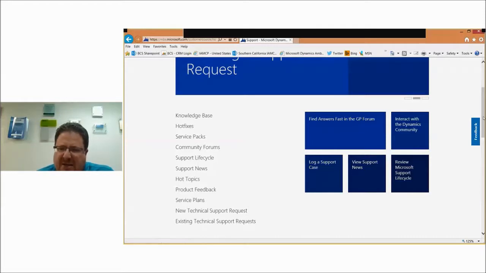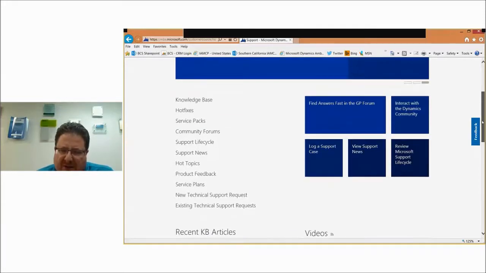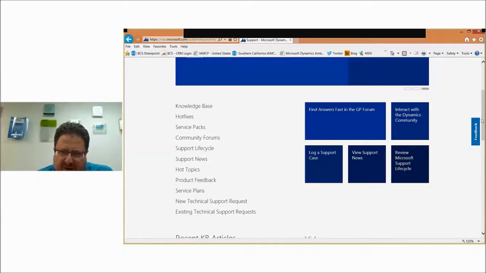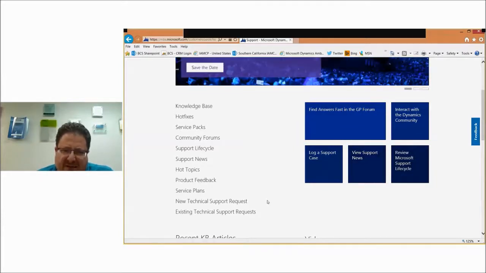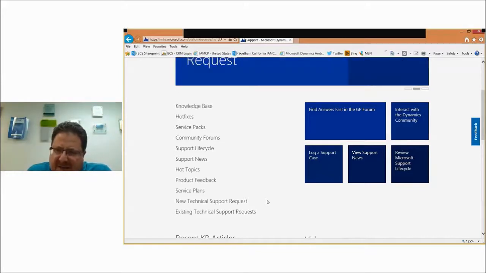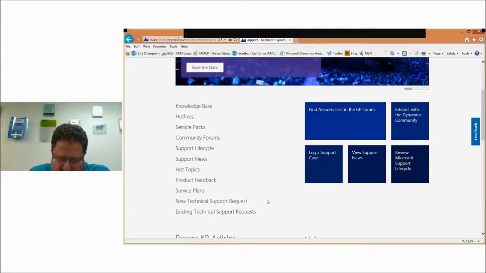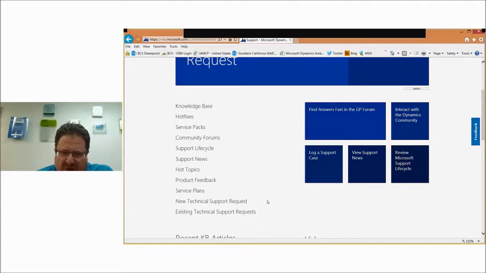Again, this is not to get technical support from Bond Consulting Services or your partner of record. It is to get technical support directly from Microsoft. Again, this is a billable event, and it's up to $275 per incident if you were to click on this, unless you have those 6 or unlimited calls available to you, depending on the type of contract you have. So what you would do is go ahead and select new technical support requests.